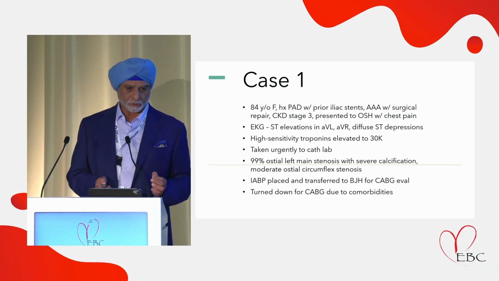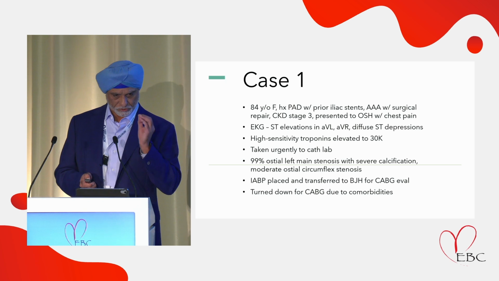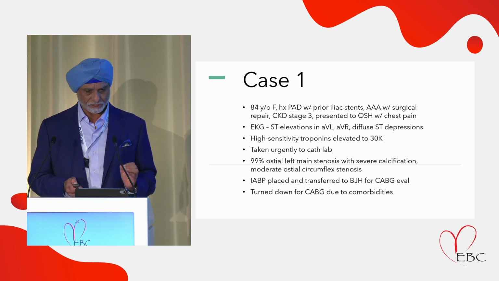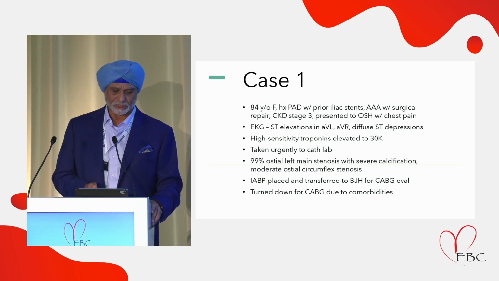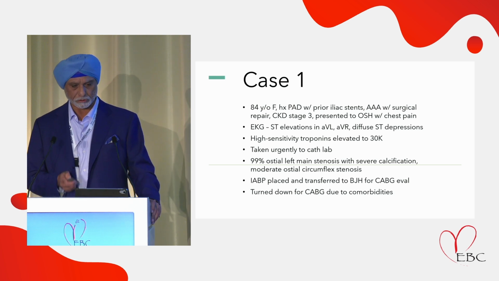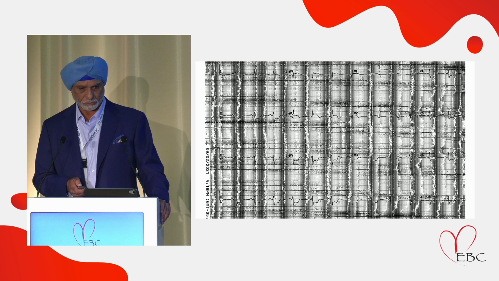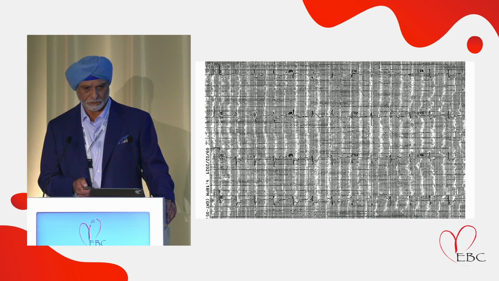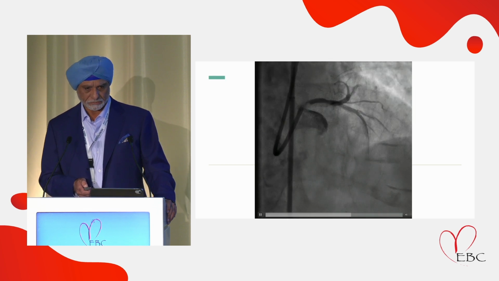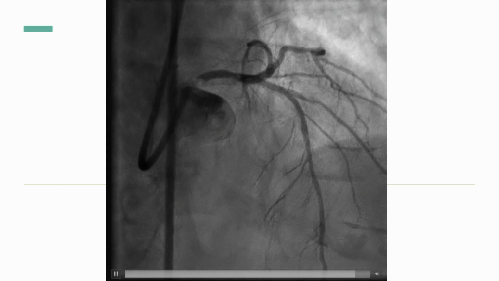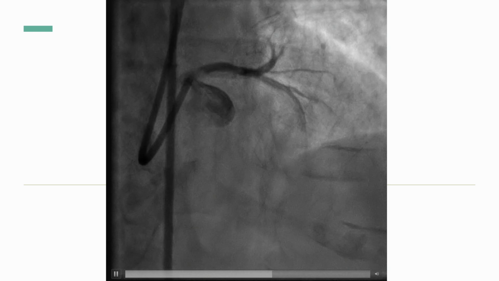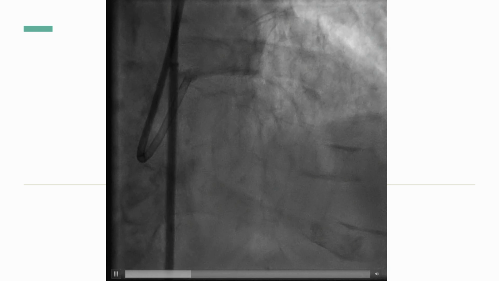So, an 84-year-old, how do you treat elderly female patients with bad disease? The patient has all the vascular disease. You can imagine, ST elevations in AVL and AVR suggest left main disease, with a troponin leak, and this was the EKG, badness, and then this is your case. If you look here, obviously flows are not very good, bad calcium, subtotally occluded left main.